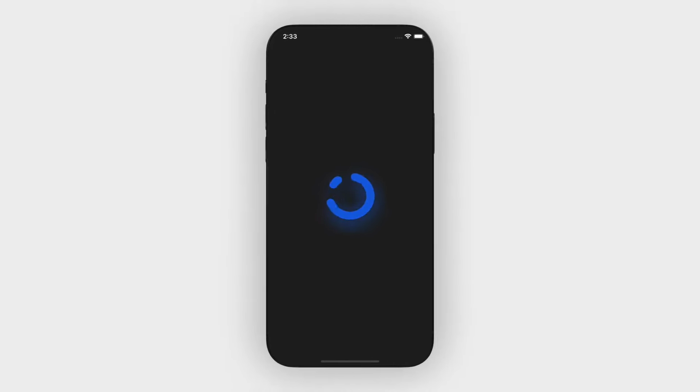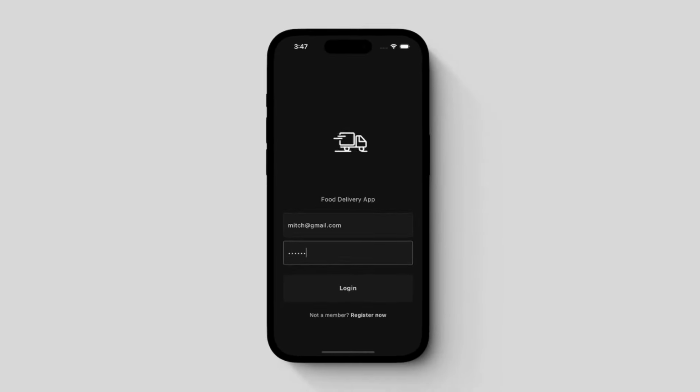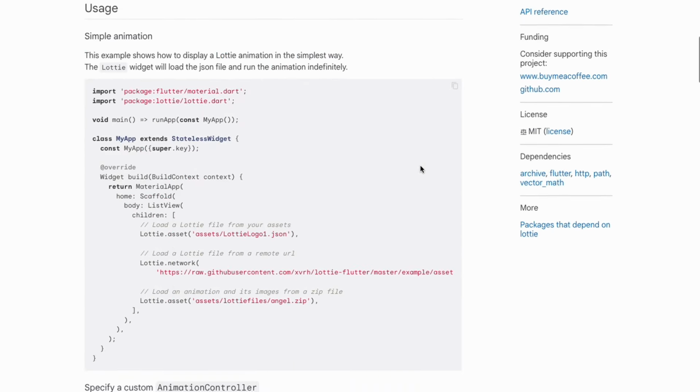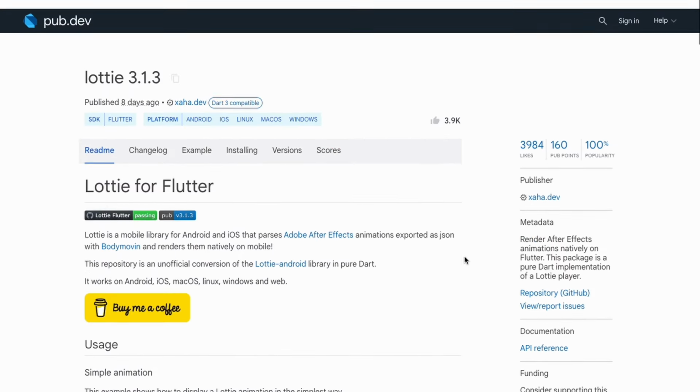In this one, I'm going to show you how to use these cool animations in your app. It's actually super easy to do and makes your app look and feel much more alive. So this is the package that we're going to use, which I'll link below for you to take a closer look at if you want. But I can show you real quick right now how to code this up.